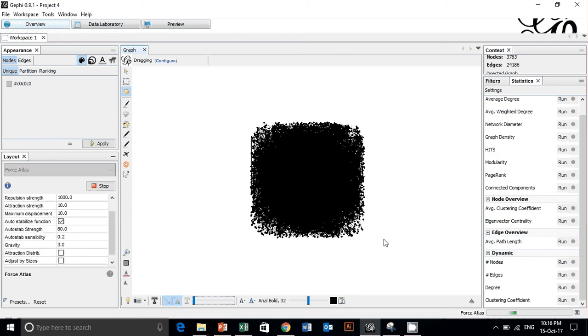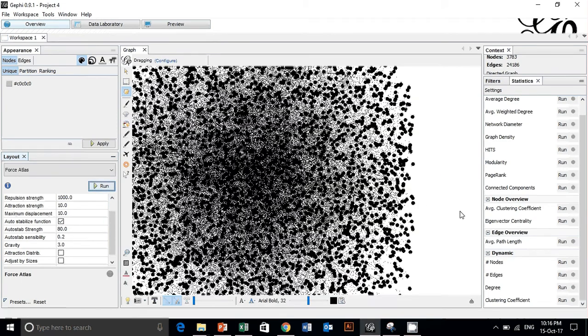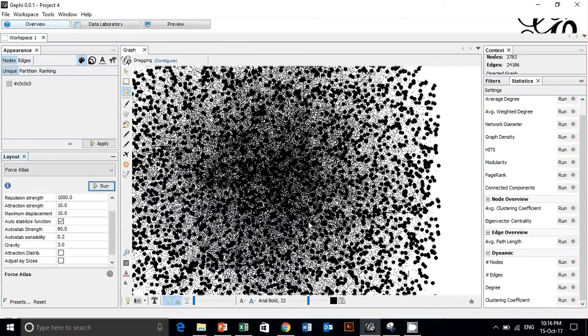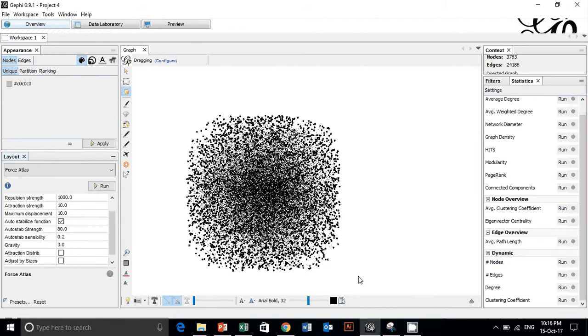This would take some time, but no worries, I have made another data set so that we could get on with the analysis fast. I have clicked on stop, and this is the points we get. It's much more scattered and easy to comprehend.